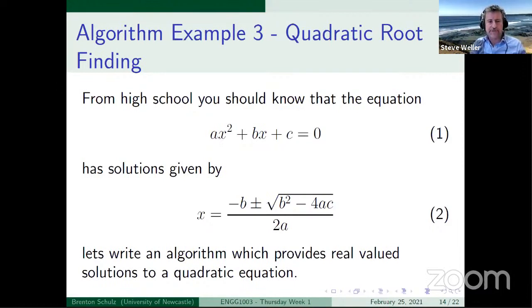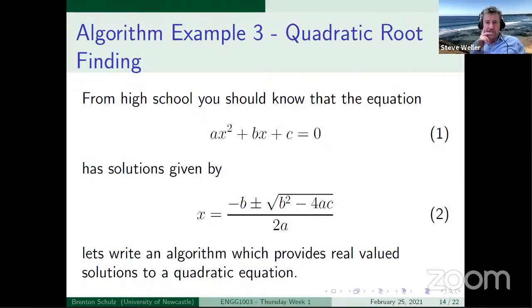And the solutions of that equation are given by the points at which the parabola intersects the x-axis, and they're given by the famous formula that you see in equation number 2. x equals minus b plus or minus square root of b squared minus 4ac on 2a.